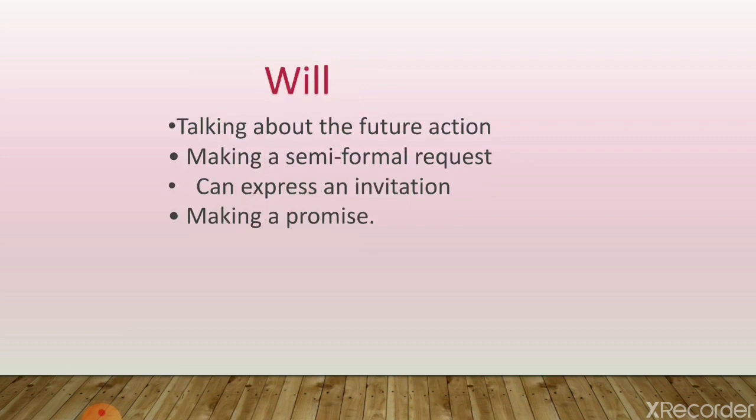Now next is will. Will is used when we talk about a future action, as you all know, as it's a part of tense also and a modal also. Will is also used for making a semi-formal request. It can also express an invitation or making a promise. For example, we will win this game, that is a promise.